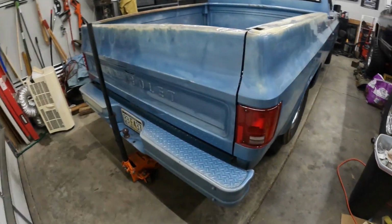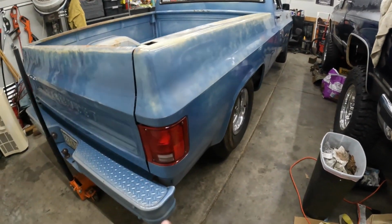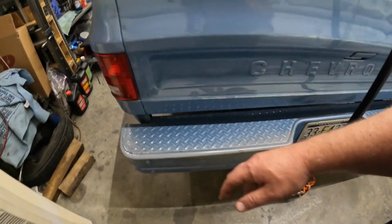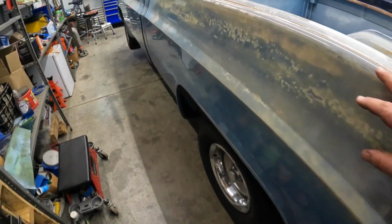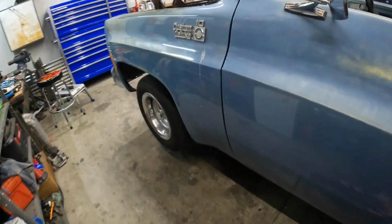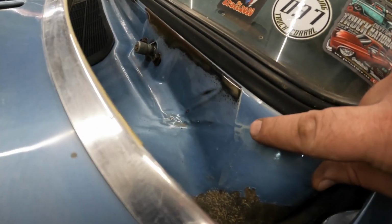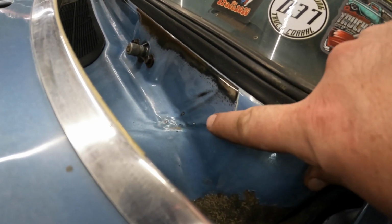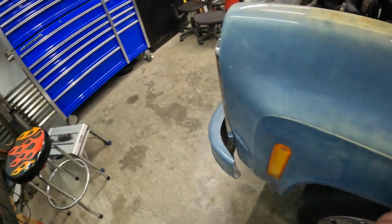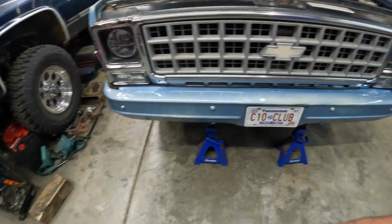As far as the body's concerned, I literally wet sanded. If it's got a painted surface, it got wet sanded and clear coated. So the bumpers, this is a 90s thing. Pardon my air conditioning, it's hot. The bumpers are paint matched, and that was a real 90s thing. You can see they got pretty close to the factory color. So here's the new color, there's the factory color. They're close, a little light, but it works. But yeah, if it had a blue painted surface on it, it got shot.